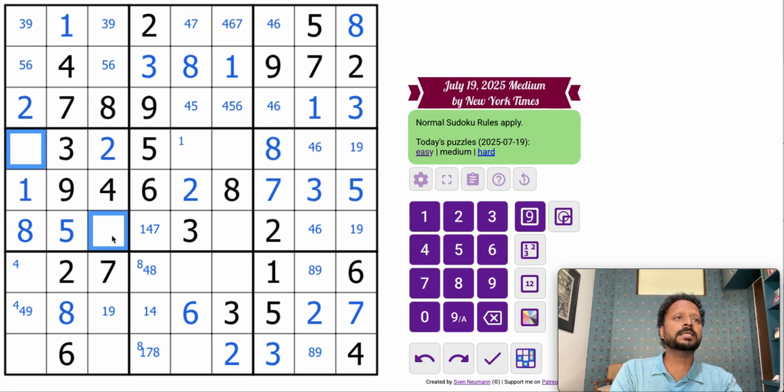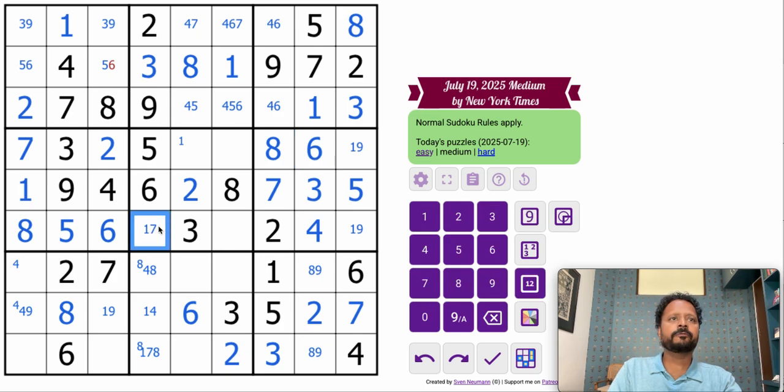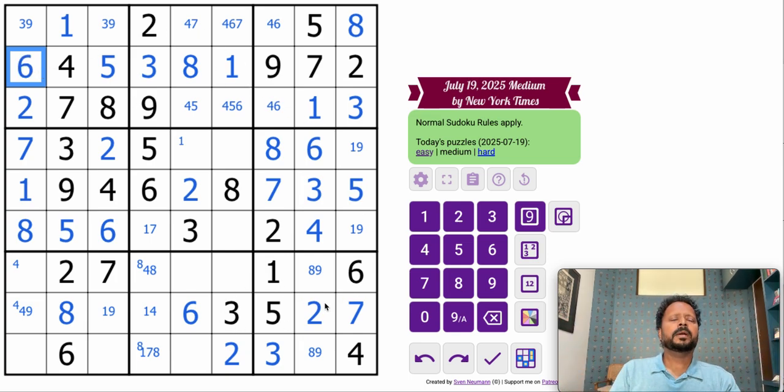1, 2, 3, 4, 5, 6, 7. 6, 7 are the only possibilities. Let's see. Okay, this 7 is blocking here, so this is 6, this is 7. We got that easy. Now this 6 means this 4, 6 is now fixed to 4 and 6. This cannot be a 4. Now here you see this 6 also makes this one 5, and then this one is 6. Any other constraints? No, I don't see it, but we got some bit of luck here.